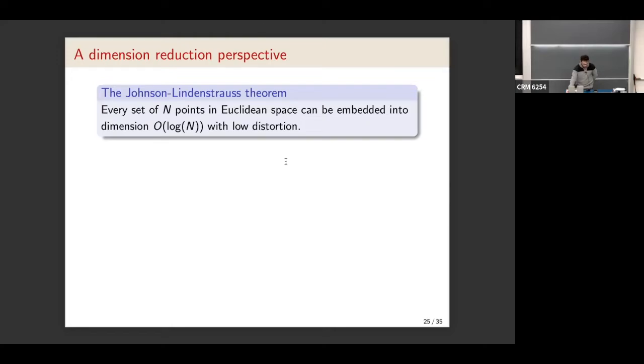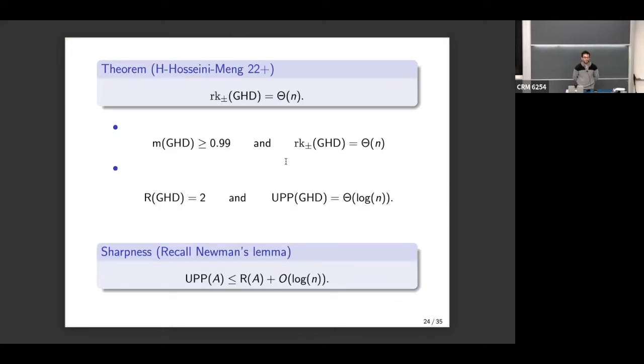I think this partial problem seems to have fewer constraints, so I don't see why this doesn't give you a lower bound on your problem without the stars. Oh, the issue is you also want R to be small, right? It's not clear if you can fill the stars with plus ones and minus ones and still keep R small. Filling the stars makes it easier for both R and UPP, or for both psi rank and margin, and then suddenly margin becomes difficult or R becomes difficult.